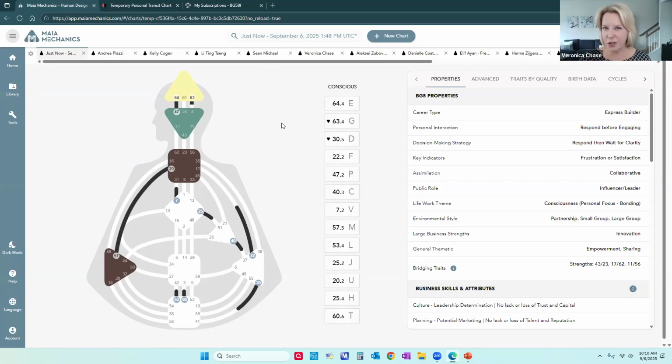It's also more of a fixed quality, like Sean was describing his 4-1, right? And I'm a 4-6. I definitely have aspects of me that are also fixed because of that 4. But the combinations of how our things come together are a little bit different. So that's the quality, right? That's kind of flavoring the day.